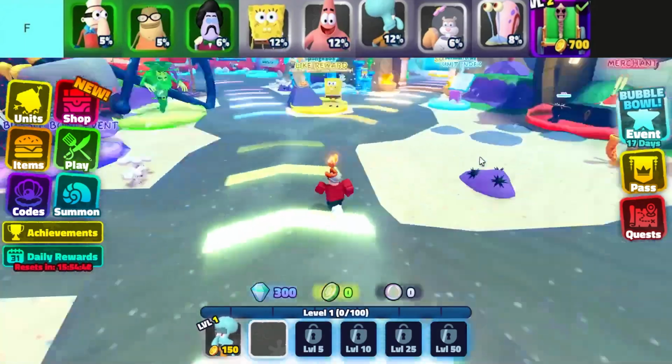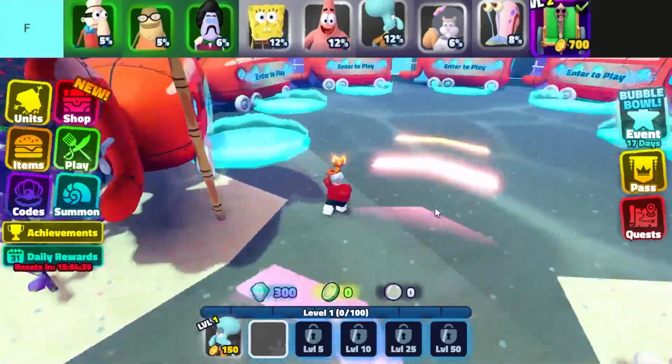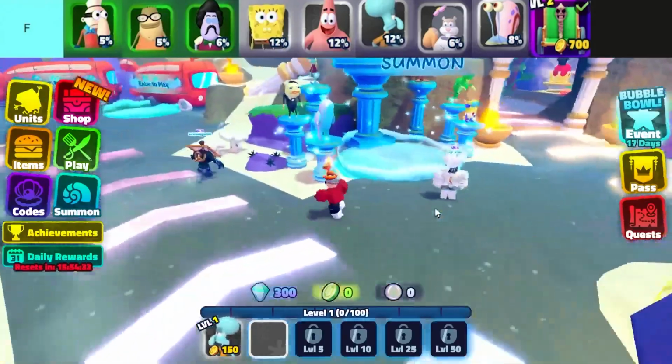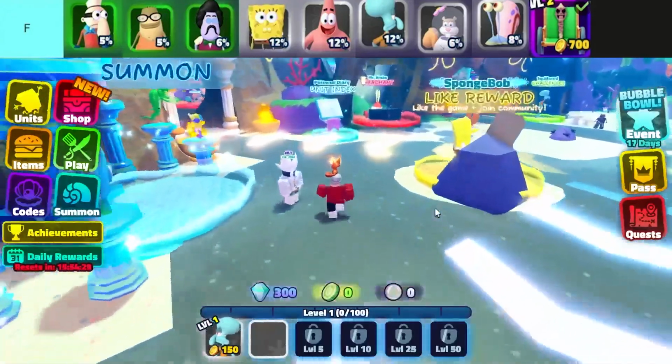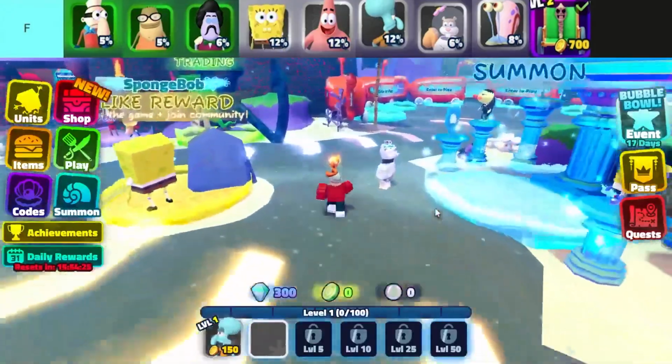Final thoughts on F-tier units. If you're serious about progressing in SpongeBob Tower Defense, you should avoid investing in these units. They won't get you far, and there are significantly better options at every rarity level. Whether you're looking for damage dealers or support towers, you'll find much stronger choices in the higher tiers.